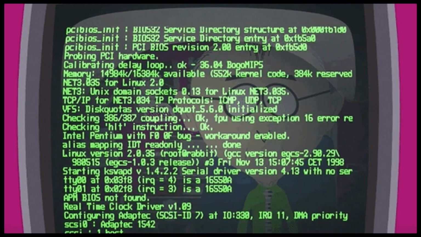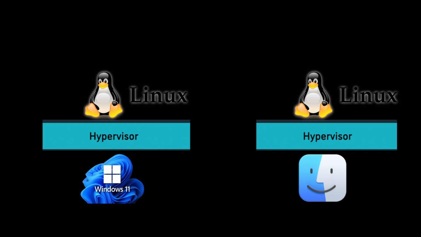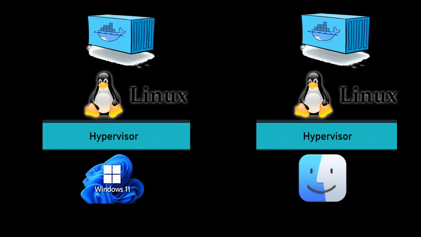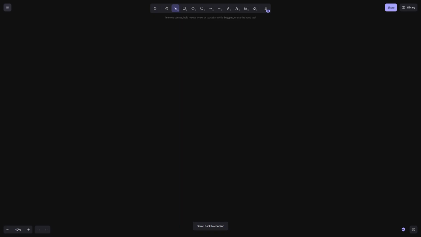Let's get started. Docker is only meant to run on Linux. Other OSes like Windows or macOS use a virtual machine, and inside the virtual machine a Linux is running, and that Linux is running containers. Why only Linux though? Because Linux has two features called cgroups and namespaces, which allow it to isolate processes running on a Linux system.